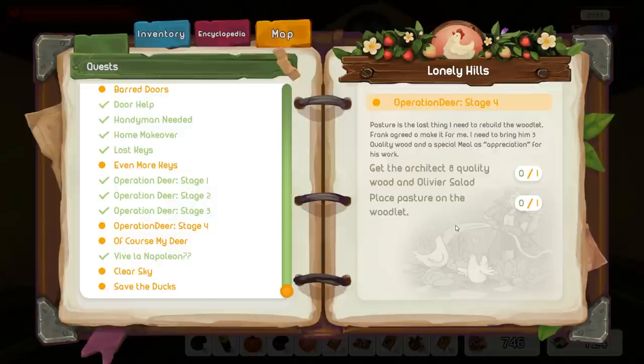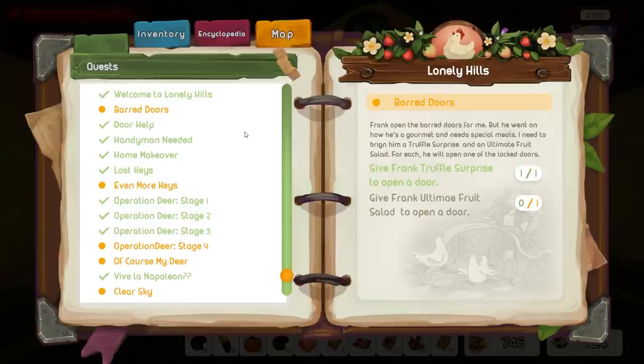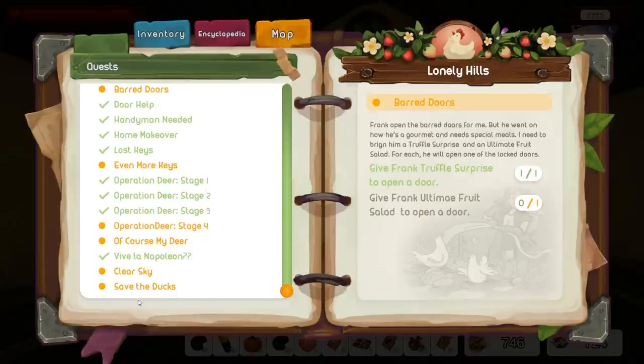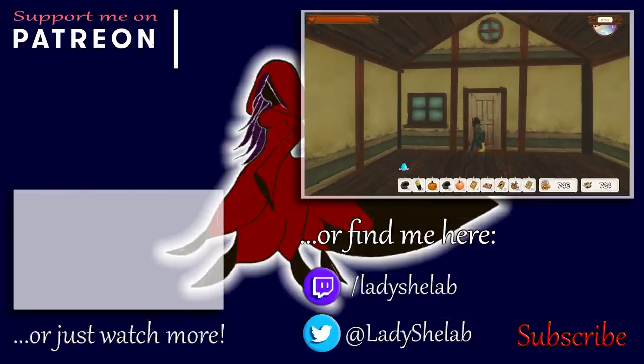I need to work out how to get Olivier salad. I think I might have the recipe for that, but I'm not certain. I need to find one more key part, and I need to cook the ultimate salad, and then I've pretty much done all of the stuff here. So that's my plan. That's what I'm going to do. Just carry on trying to do those things and carry on trying to clean up the valley as well. I think I'm doing quite well, actually. I feel like I've done a big chunk of it there, so I feel like I'm quite accomplished, honestly. So I'm going to carry on doing that.